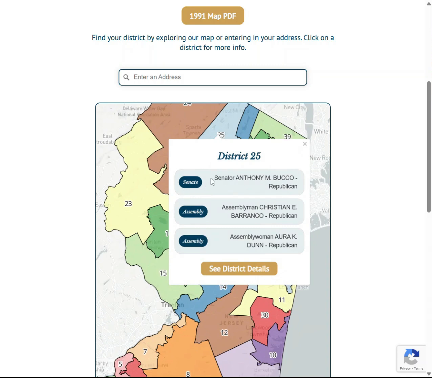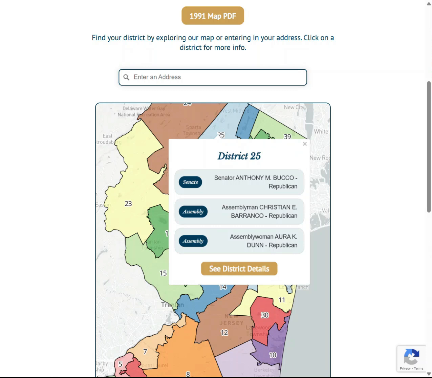Now, depending on what state you're in, every state's going to have their own website. So what you need to do is first find out who your representative is. This is either by your district, or if you go back to the home page, you could also look at the by district list.